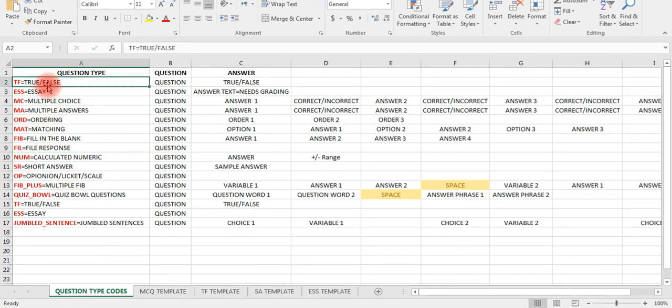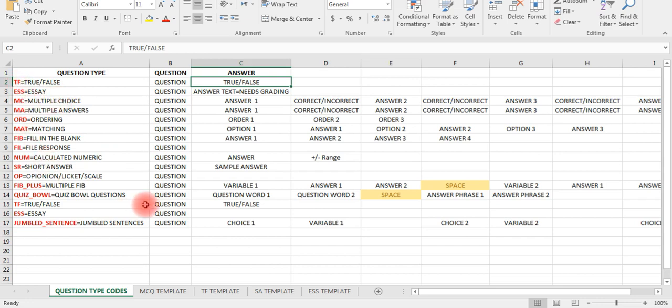For each code, this is the template format. Next to the code, you will write in the next value, you will copy paste the question. You can type the question manually, or you can copy paste the question from a Word document or from the internet, from any other resource. If it's true or false, the answer goes here. So no worries, I'll add this template, I'll add this complete sheet along with this video. Okay, so these are the list of question types, and these are the list of shortcut codes for using these question types.